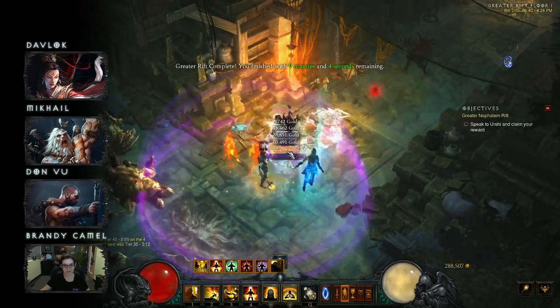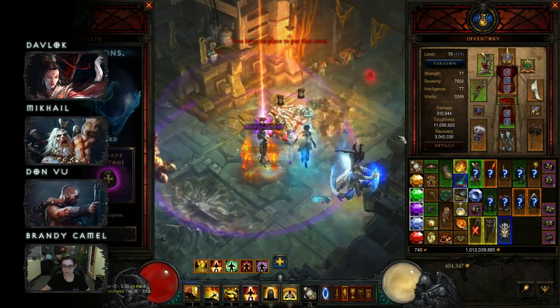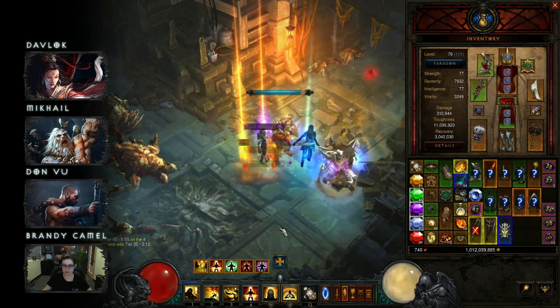Cool. It'd be nice to have some new zones. I really like the new rift maps that you guys have. Keystone, fixed? Yep, 45. Yeah, I think I have two 45s now.